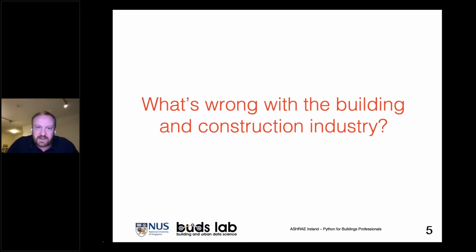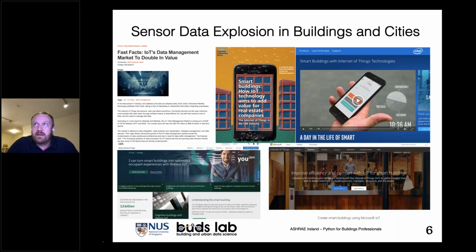So this is a few slides that I put at the beginning of a lot of the slide decks I give. What's wrong with the building and construction industry? What are some of the motivations, let's say, for learning new skills or incorporating new technologies? Of course, everyone's seen these advertisements. They've seen the hype of IoT and all these amazing technologies that we can incorporate into buildings to create data from a sensor perspective or IoT perspective.